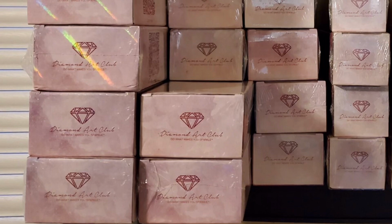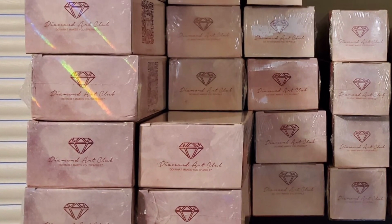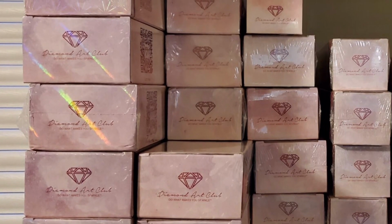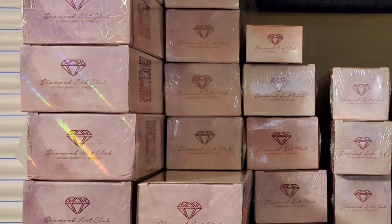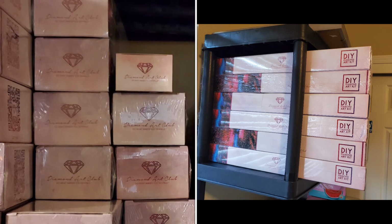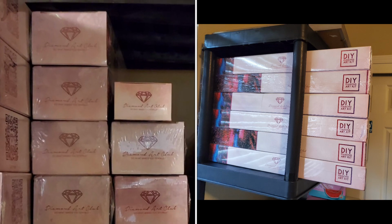As an example, this is how I stack my kits from Diamond Art Club. They have a sticker of the image in front of the box, but not on either sides or at the bottom of the packaging. Since the boxes are stacked this way, if I'm looking for a particular kit, I either have to unstack them or create a label for each one.